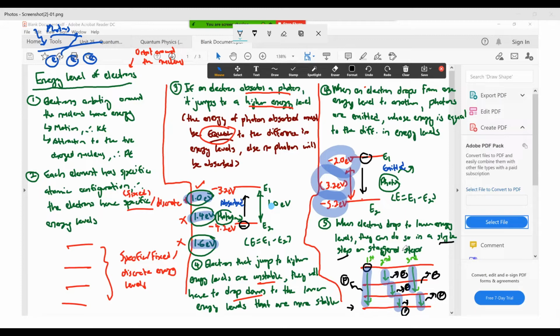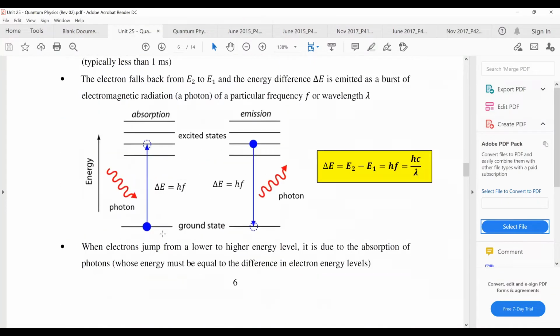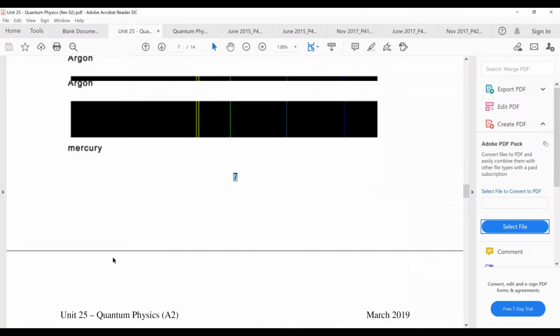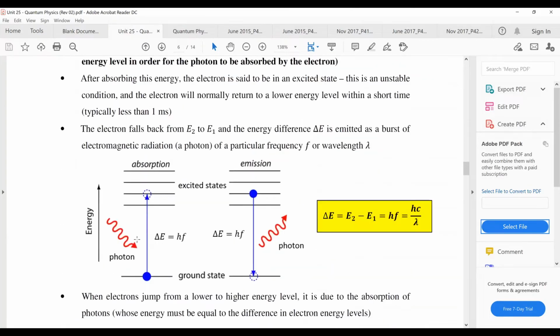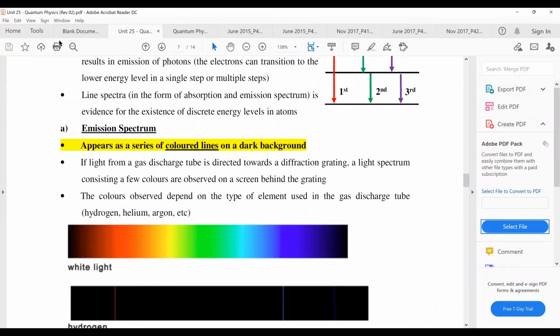All right, so based on that, let's have a look at one question that you guys can do. For that, go to page 14 of your worksheet. Whatever I just explained covers page 6 all the way to this part. The emission spectrum and absorption spectrum is something that I have not explained yet, so don't bother about this one first. I've merely explained this part, page 6 and the beginning of page 7 for you. All right, now go to page 14 of your worksheet.